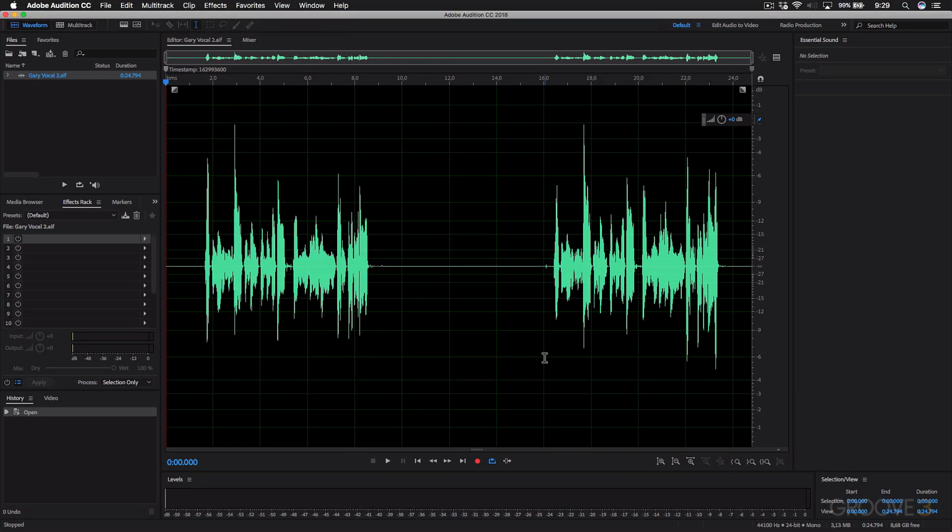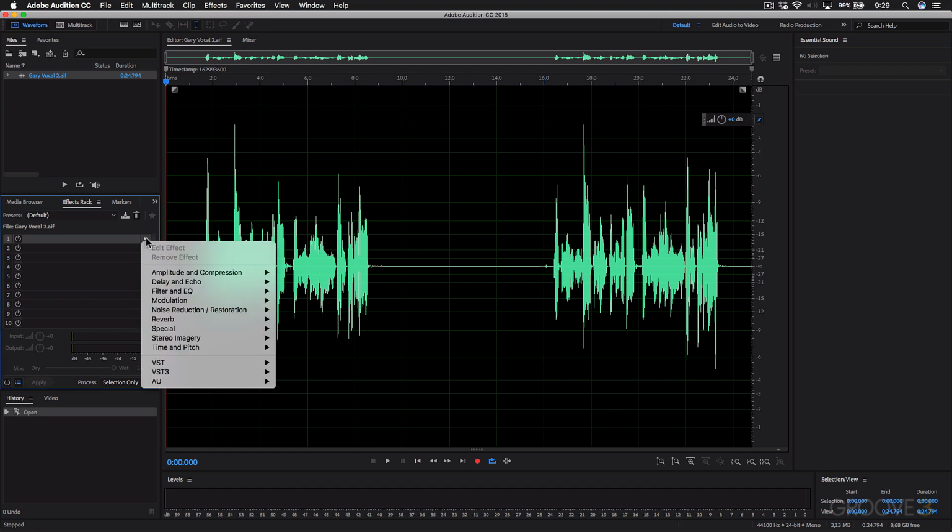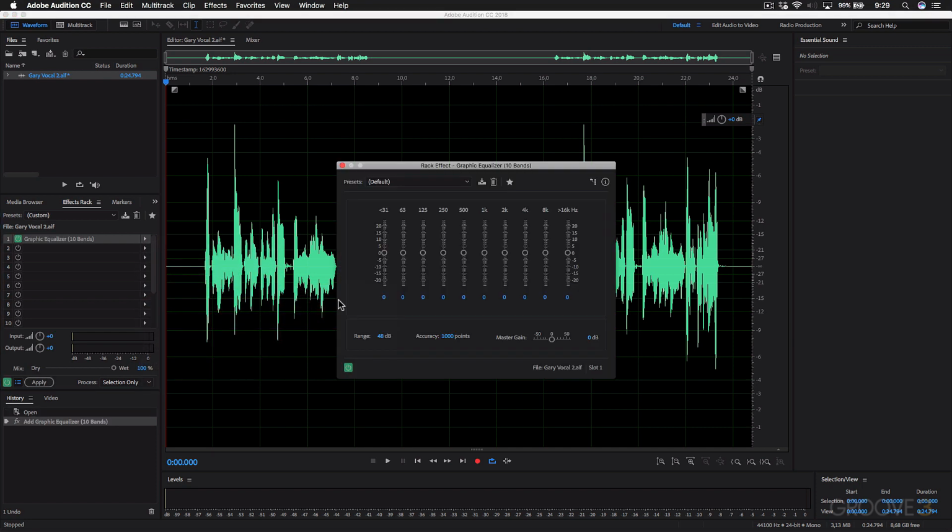So let's go through and add some plugins. Let's first use some of Audition's bundled plugins. So if you click here, let's load up an EQ to do some corrective EQing. I'll load up a 10-band graphic EQ. It pulls up the UI. Now maybe I want to adjust or remove some of the low end in the signal to do some corrective EQing.